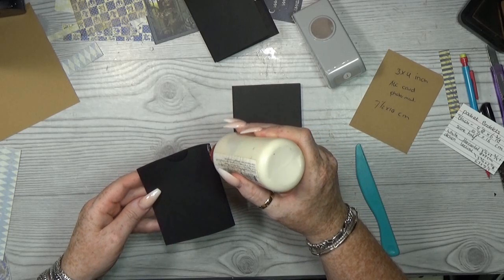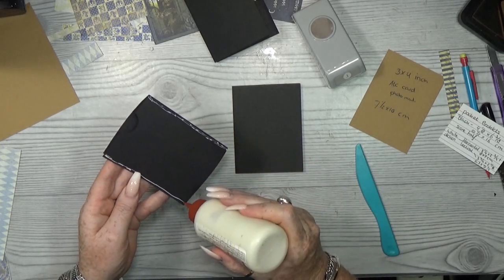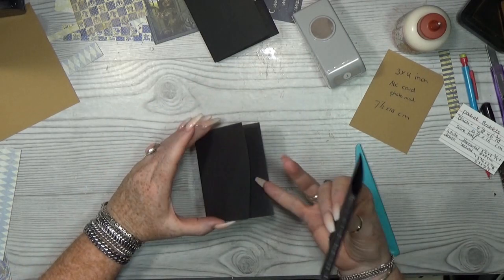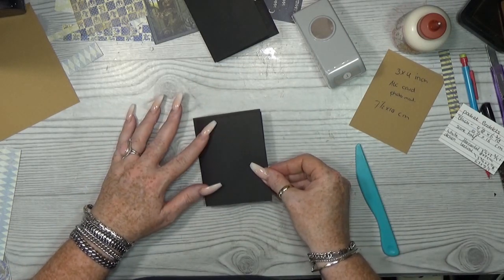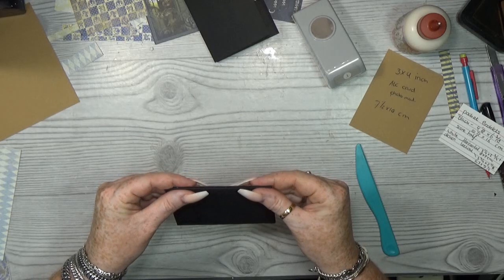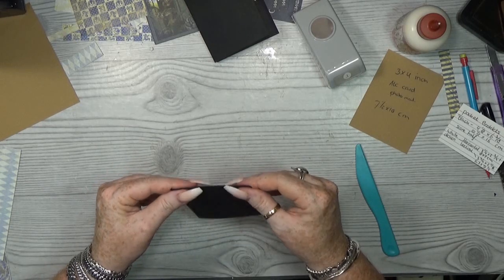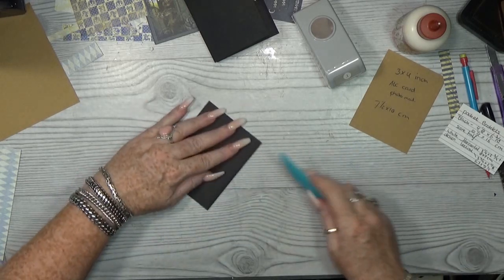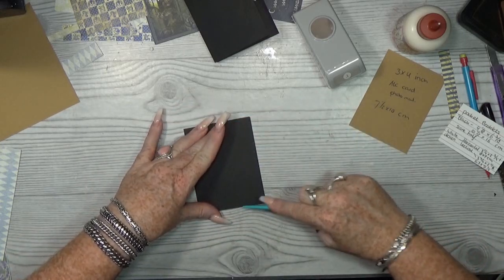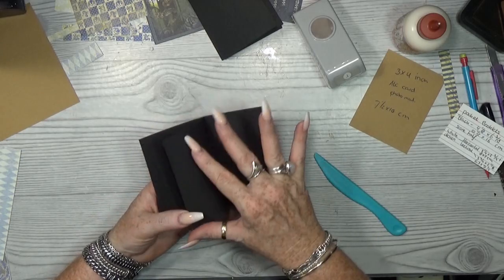And I'm going to be gentle with my glue, so my pocket can be wide enough. Okay, just a nice small line. Alright, so grab your next booklet and just glue this on top. Make it nice and even. There we go. Press your glue down, and there you go. That's it, guys.